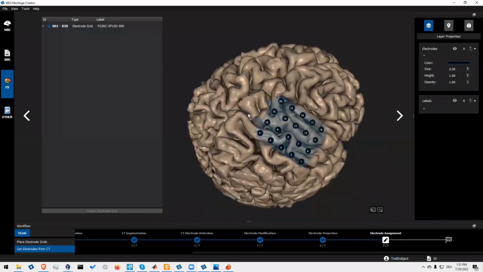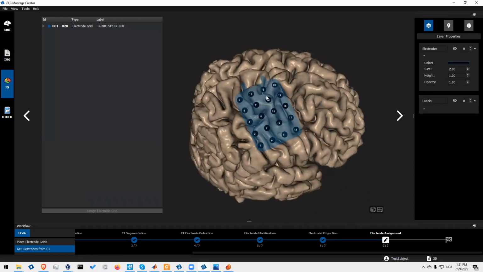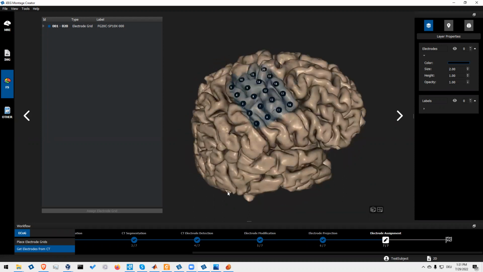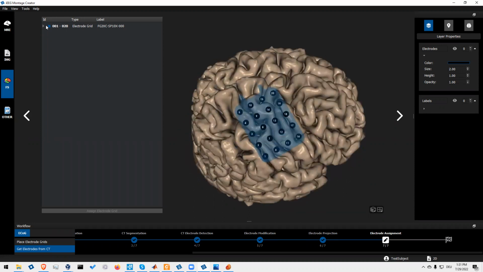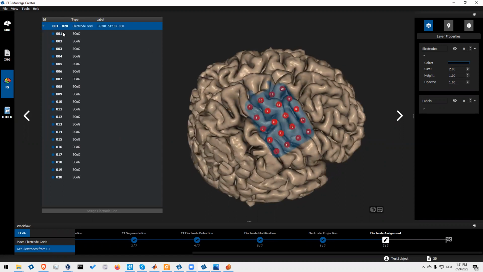And now we grouped the electrode positions to a grid, and we even get the corresponding grid shape. And now here we have an electrode grid group, and we can go on.